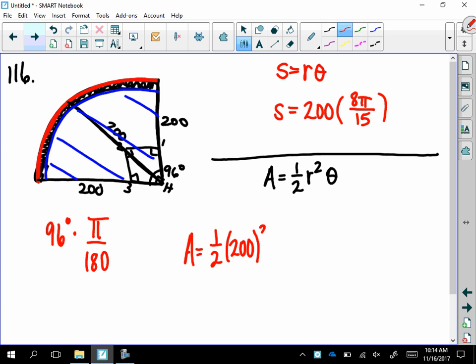And if we can subtract those two, then we'll be left with just the area of that warning track. So what's the radius for everything inside the red? 200. And we've already found the angle, 96 degrees is really 8 pi over 15. And then what's the radius for the sector that's inside the blue? 190. Just remember that warning track is 10 feet wide. You'll find each of those areas and subtract, and then you're going to be left with that warning track in black. 3,267.3 square feet. Those two formulas, you do have to know.